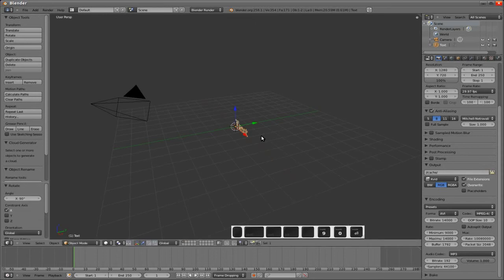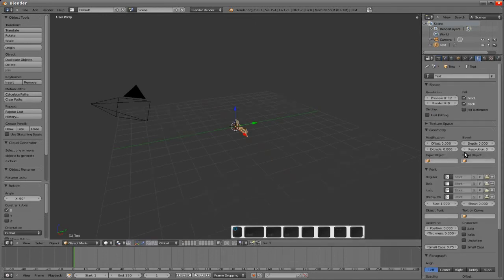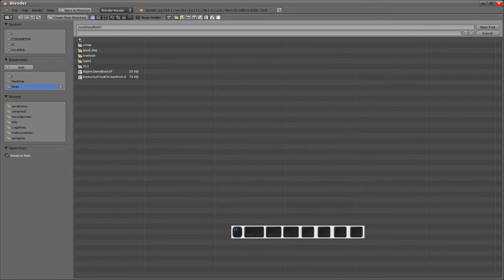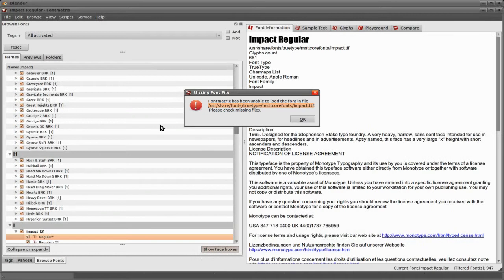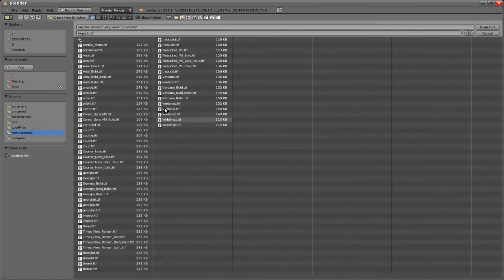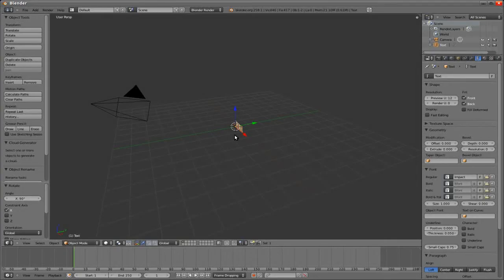90 degrees. Enter. Go to the F. Hit open to new font. Go to my fonts folder. I actually already have the font that I like. It's called Impact. I just paste that in there. Impact. So you find a font you want. And maybe I could talk more monotone. No, I'm just kidding. Alright, anyway.